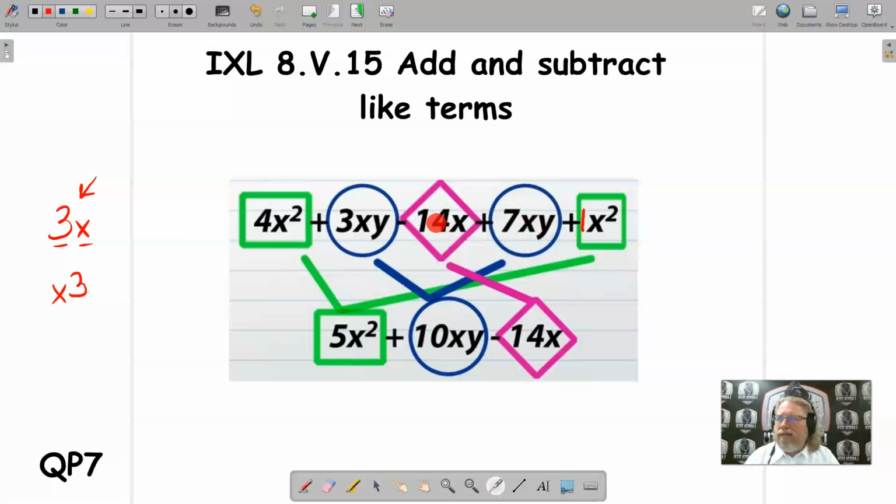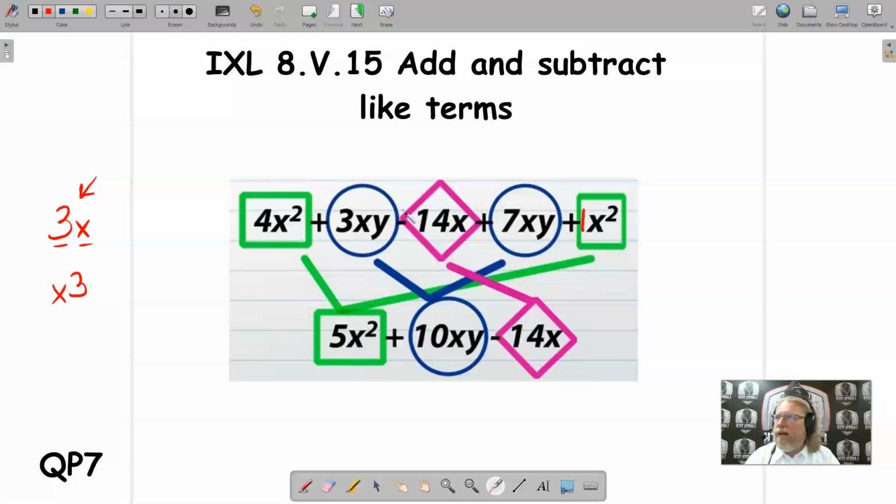Now notice that this 14x is the only term of x. Now you might say, well, there's just an x after the 14, and there's an x after the 4, and then there's the x over here. Why can't we put those together? Well, that's because the 14 is just 14x, whereas in the green here we see this is x squared. Again, they have to be absolutely identical. If we remove this 14, we just have x. If we remove the 4, we'd have x squared. So we can't put an x squared and an x together. Those indeed are not like terms.